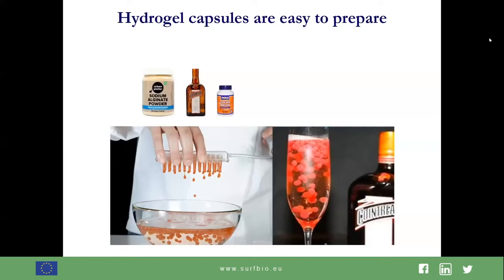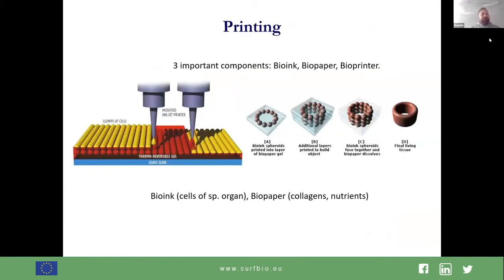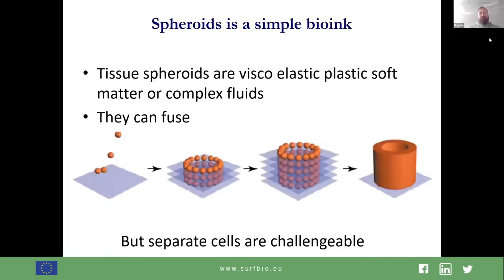Okay, hello again. I will continue my talk about the hydrogel. From hydrogel, it's quite easy to prepare capsules. If you just mix your hydrogel with a substance by pipetting and put it into the cross-link solution, they form beads. This technique is quite commonly used for spheroids for bioprinting in a bioprinter. Usually they premix with the gel matrix and start printing into the cross-link solution. And if you put them close enough, they can fuse with each other and form real tissue.